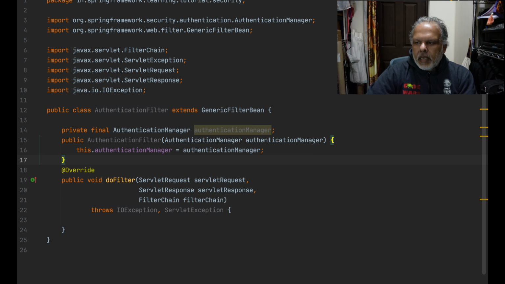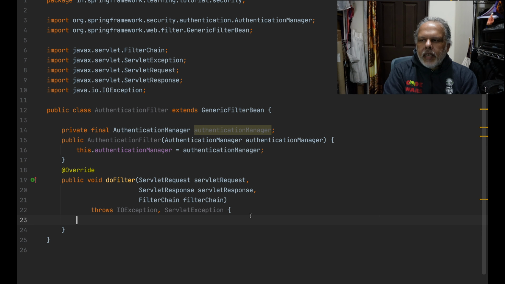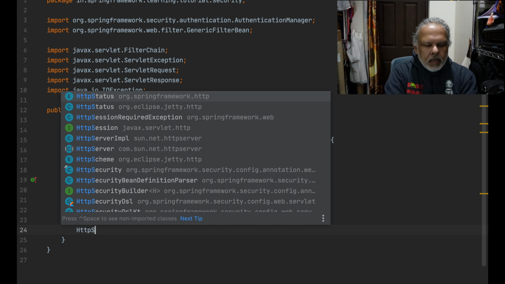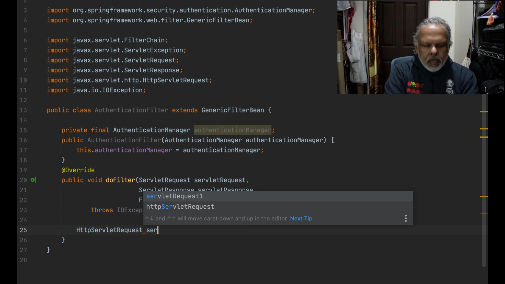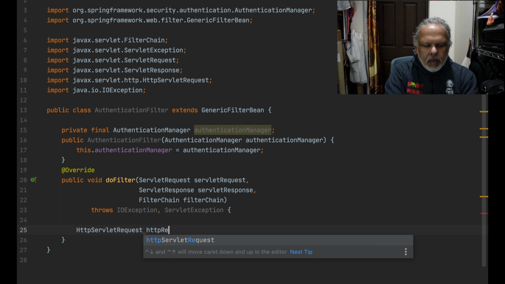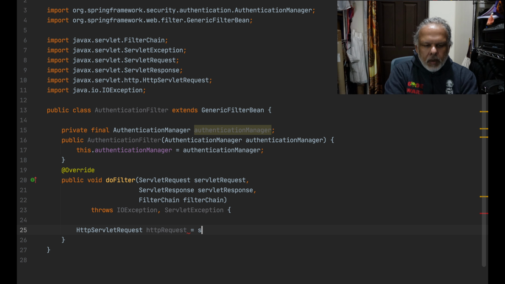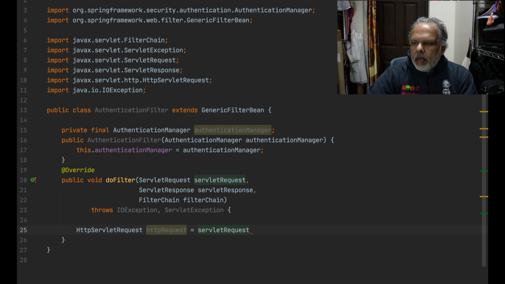Now let's look at what doFilter will do. The very first thing is we are going to pull out the HTTP servlet request. Let's call it httpRequest equal to servletRequest.